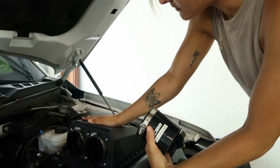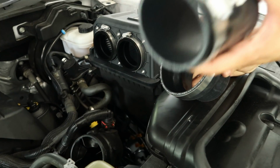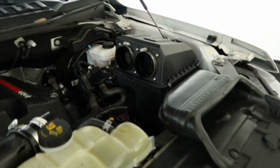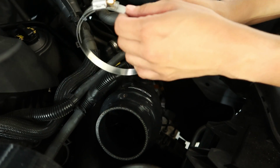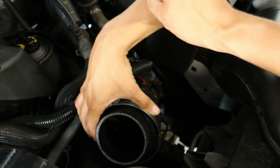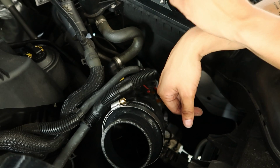So once you have the airbox installed, what you're gonna do is with these 2 couplers, put the longer one at the top. One thing that I wanna mention, and it's very important, is that you face the clamps where the flathead is facing towards you. That way anytime you need to remove or tighten it, it's very easy to get to.